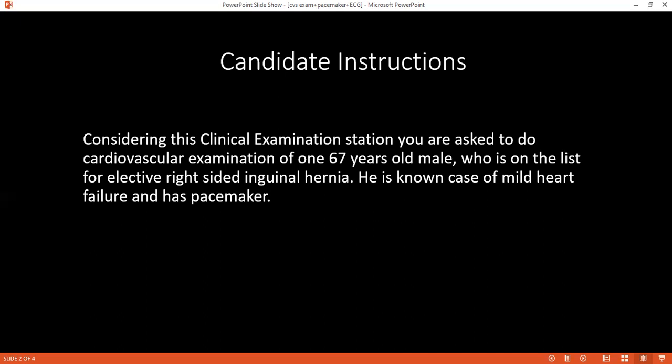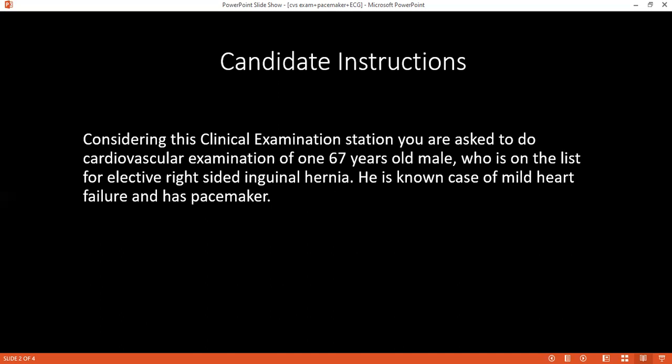Considering that it's a pre-operative patient who would have to be operated, would you allow the patient to go ahead? What is the question, please? So to complete my examination, yes. Okay, the question is, since it's a pre-operative patient who needs to be operated for the right-sided inguinal hernia, would you recommend the patient to go ahead for the operation, for the surgery or not?